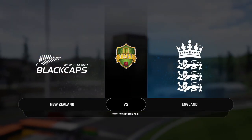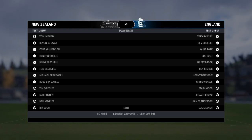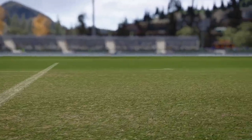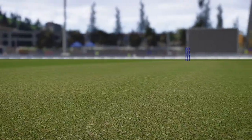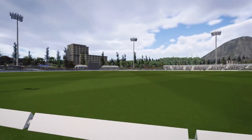Good morning, everyone. You join us for this test match between New Zealand and England. I've been taking a look at the conditions to see what the captains might decide at the toss, and it's very powdery on the surface. The bowlers will be hoping there's plenty of movement to be had, so I don't think whoever wins the toss will be asking to bat. We really couldn't have asked for a better day — the weather gods are smiling on us and there isn't a cloud in the sky.